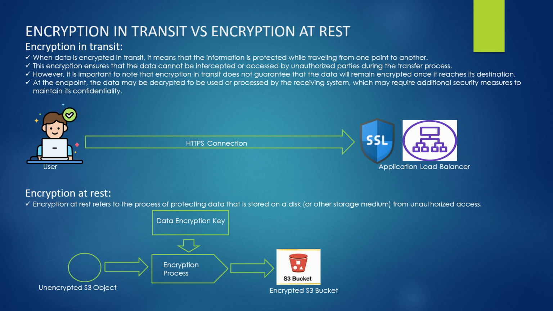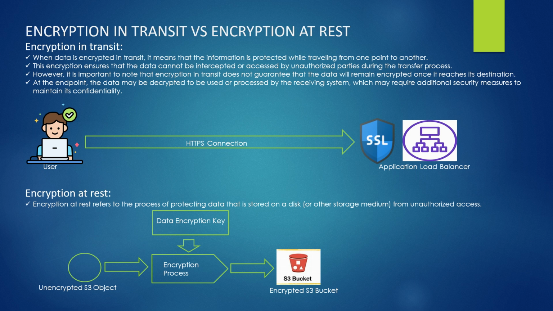Whenever you are uploading your data file to the S3 bucket, you might have gone through this, or once our session ends, I will also try to show you how it works. Whenever you are uploading a file to the S3 bucket, it will ask you what kind of encryption you want. By default it is SSE-S3, that is S3 encryption keys. There could be other encryption methods as well, but SSE-S3 is the default. It will go for it if you have not chosen any encryption.